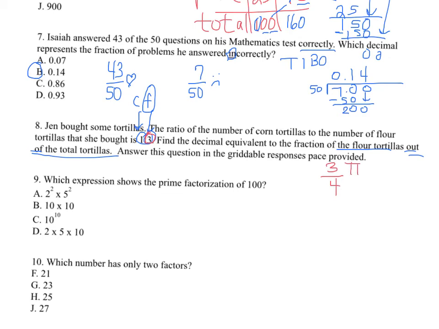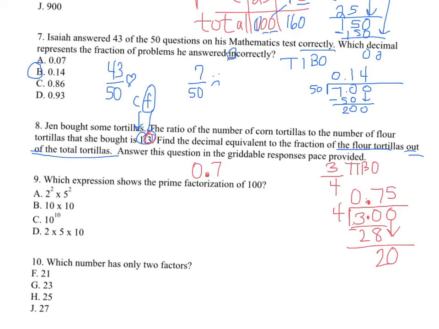And then we need the decimal for this. So that's TIBO. 3 divided by 4. 4 doesn't go into 3. 4 goes into my decimal and 0. 4 into 30. It's still 3, but we're going to treat it like it's a 30. Go 7 times, which is 28. We have 2 left over. Add a 0, bring it down. And that's 5. So you should have gridded in 75 hundredths. There was your decimal and then your 75.